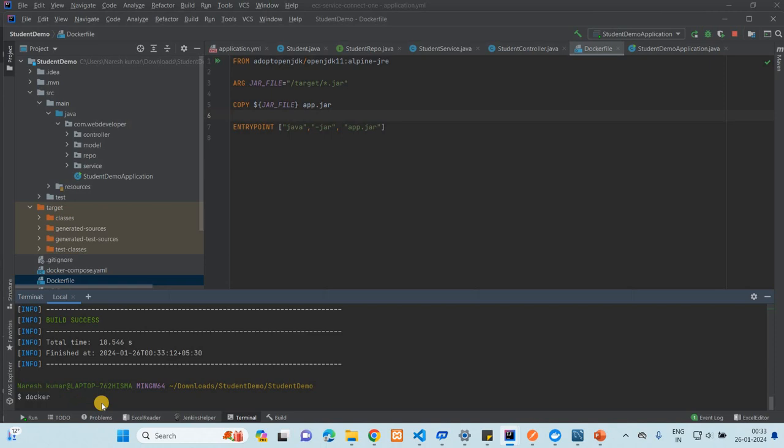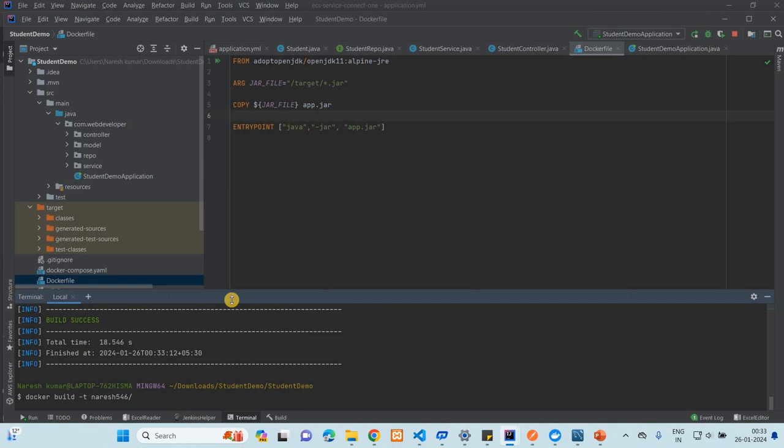So docker build hyphen t, and then we can give the tag name. When we are giving the tag name, first you have to give the account name, Docker account name. It's an array is 546 for my case. You can also check in the Docker Hub what is your account name, and if you don't have an account in the Docker Hub, then just go and create an account in Docker Hub. Then we have to give the image name. So we can give any image name.